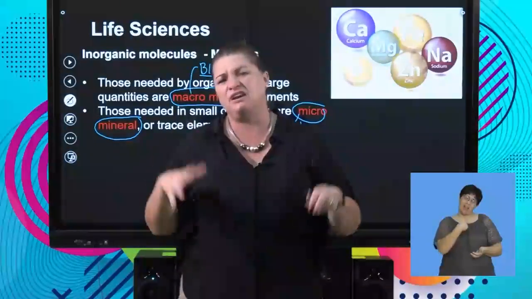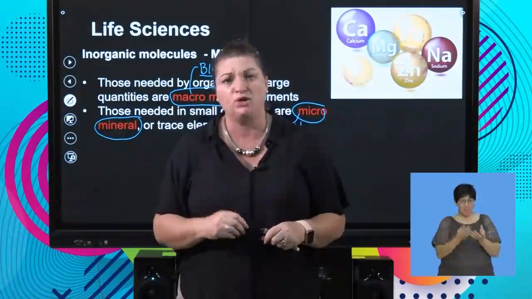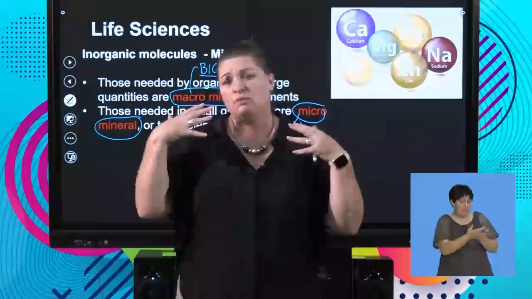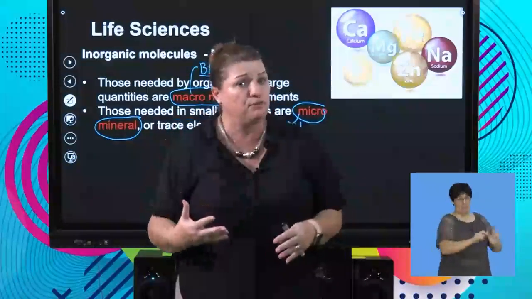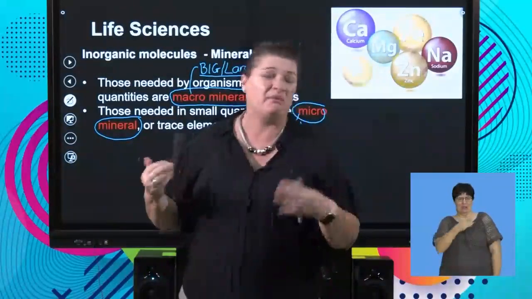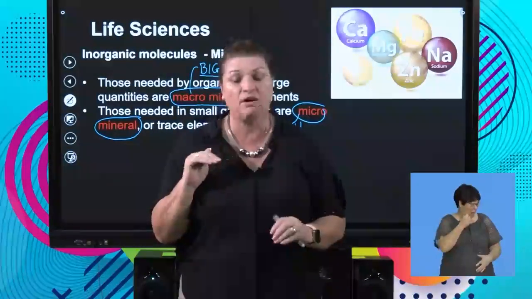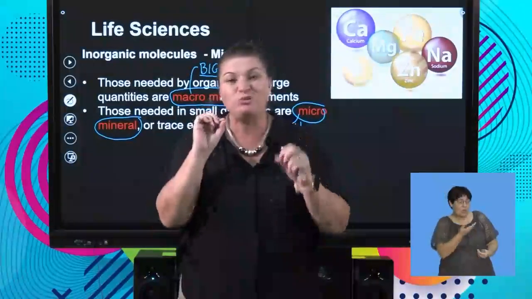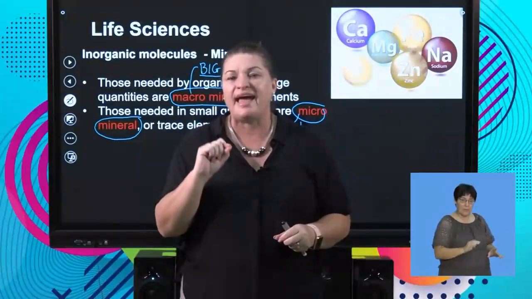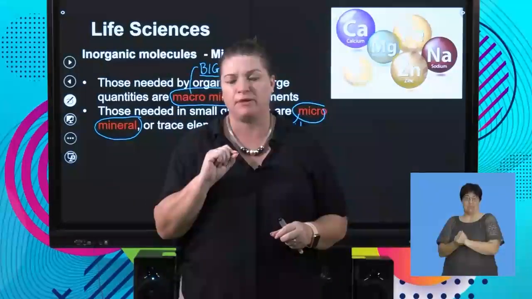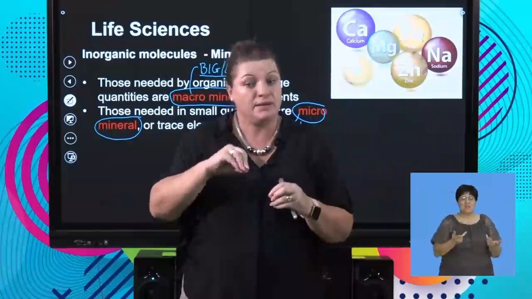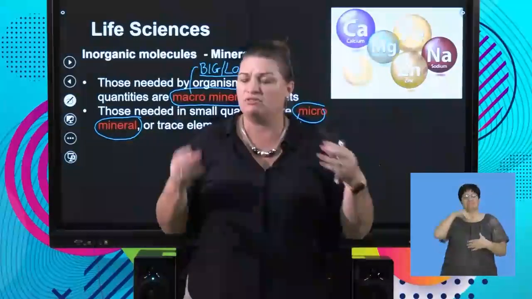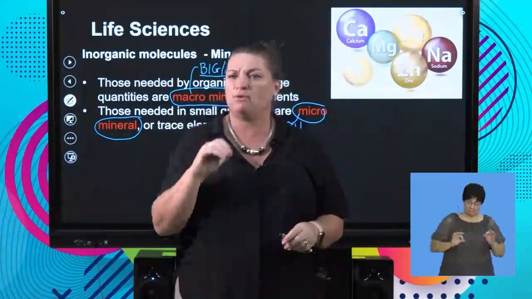And then what happens, and unfortunately it happens a lot of the time, is we don't eat properly. We might not have access to proper food. We might not have the money to buy it. We might not like something. I'm afraid I don't like green vegetables. But if we do not have those minerals in the right amount, we have a deficiency disease. What does a deficiency mean? Sometimes it's too little of something, but sometimes it can also mean too much. A deficiency means we don't have the right amount.